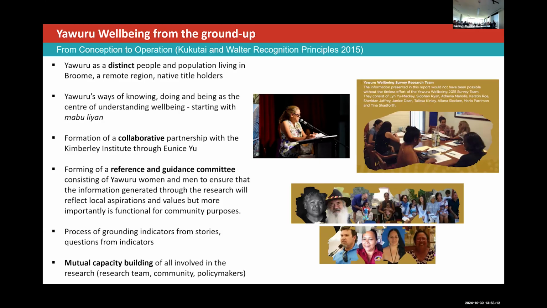And so I tried to reflect or embed that as best I can in the way that I work. So when I first went to Broome, because I was working with census data, I thought that I would try and capture all of Broome. But in my first meeting with Yawuru, I very quickly realized that I had to work with Yawuru as a distinct group and peoples because their experience was very different, and they were also native title holders at that time in Broome. As Mark said, the late Uncle Niparo had talked about Nalu, but because he was also a Yawuru man, he talked about Lian. And so we started with this concept of Lian rather than well-being, of understanding how we might think about alternative ways of looking at well-being.